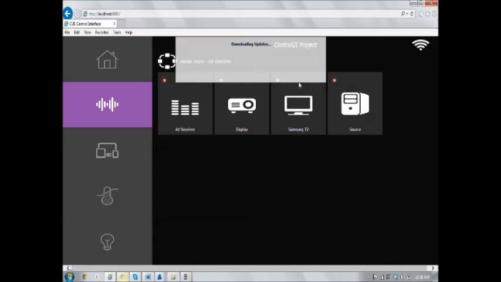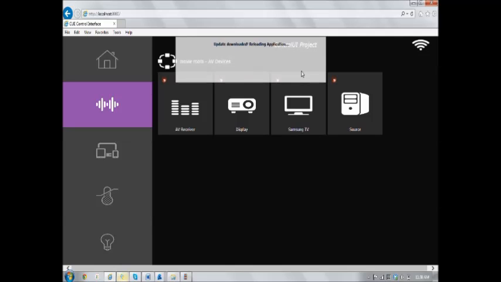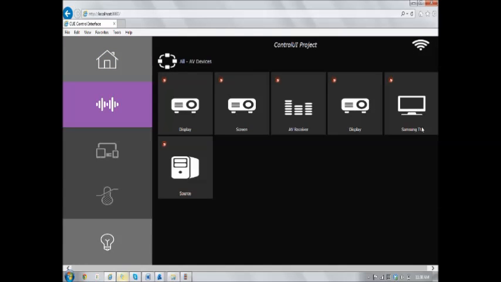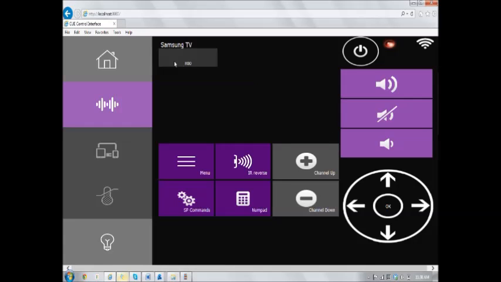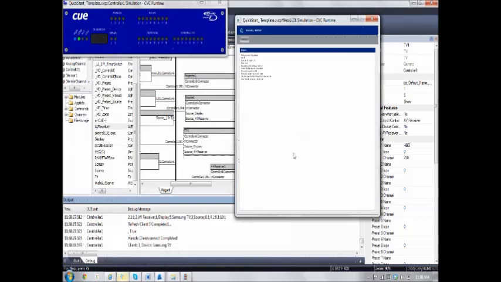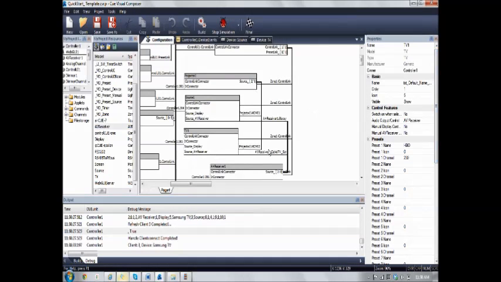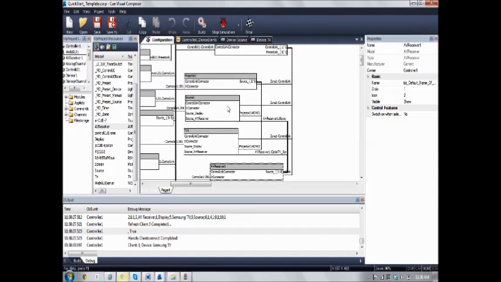We click on refresh. And it's finished downloading. You can see the Samsung TV has been changed. Once it's changed, we can see HBO being shown on the top. This blank area is actually used to have our channels. How many channels can we have? We can have up to 15 channels. So this is how we can customize different devices in ControlUI environment to suit your needs.